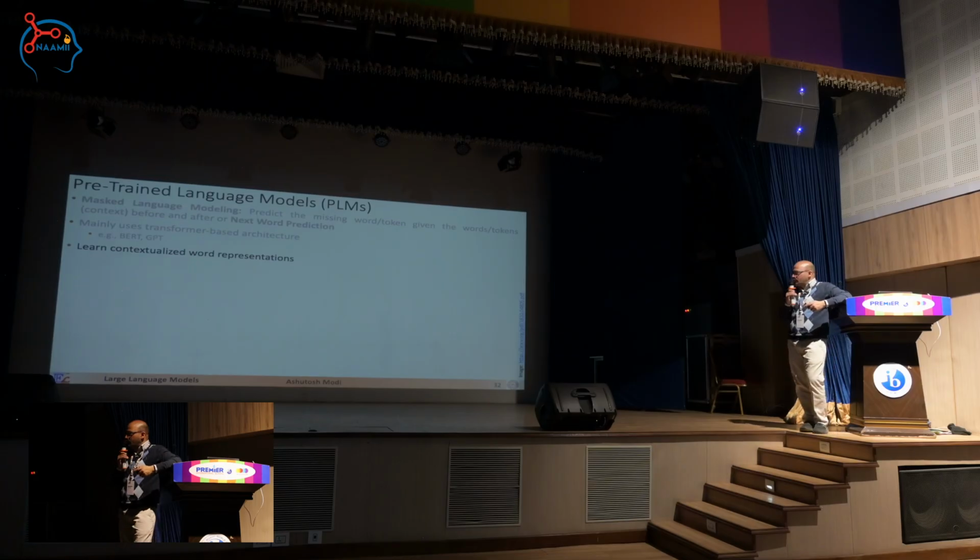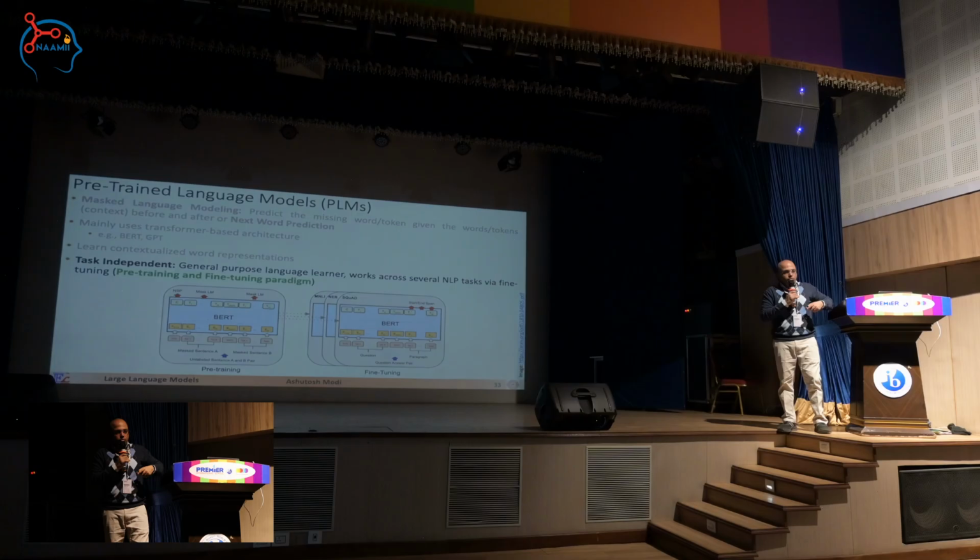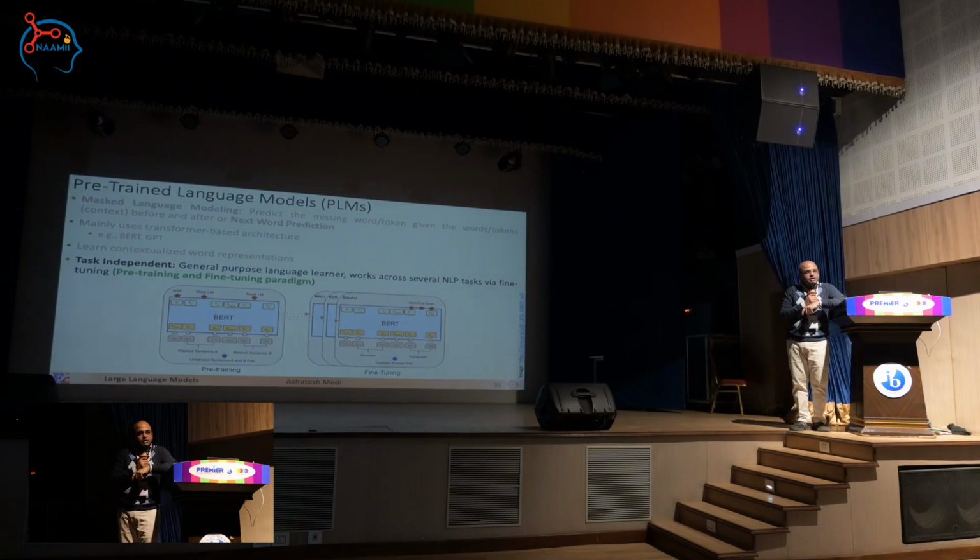Right? So that's one thing. And then the other thing was, what happened when these were trained at scale was that they became some sort of general purpose language learners. Typically, this is like a BERT architecture. You train these using, let's say, the masked language modeling objective, right? And once you have learned the model and the weights of the model, you can adapt or fine tune the model for different downstream tasks.